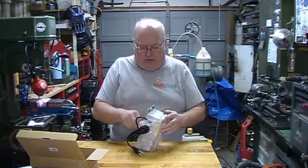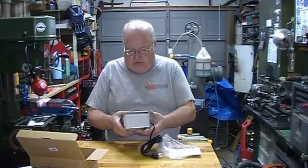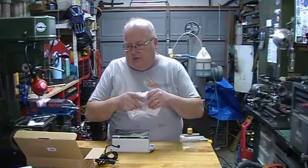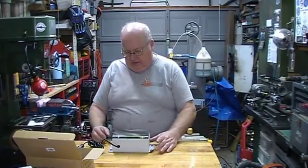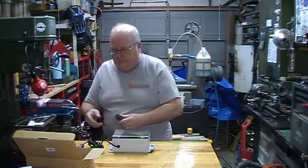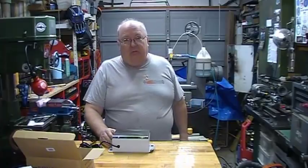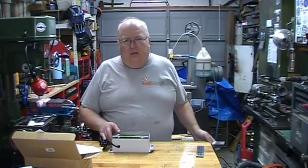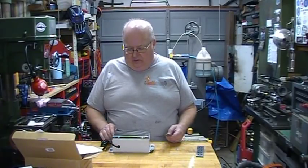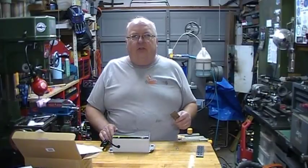Came through in pretty good condition. Looks like it took one little whack on the corner, bent corner of the case, the mounting. Let's take and plug it in and see if it works. Yeah, it makes noise. Well, according to the directions, I turn it on and pass the magnetic item over it longitudinally. Let's see what it does.